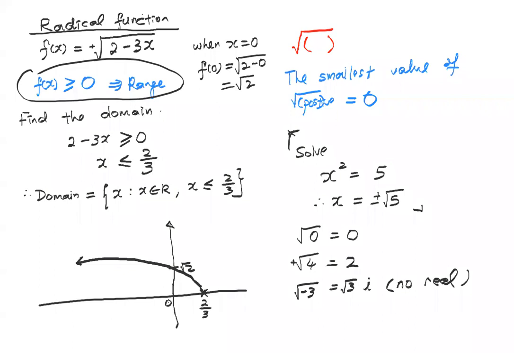Stop here. This part, there isn't any graph because this is not part of the domain. So there is no graph here. Are you okay? So this is called a radical function. So you see the graph is like a flip over of the quadratic. Am I right? Because square root is the inverse of square. Get me?